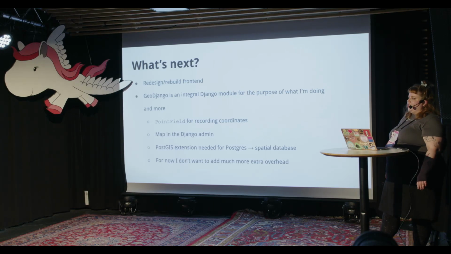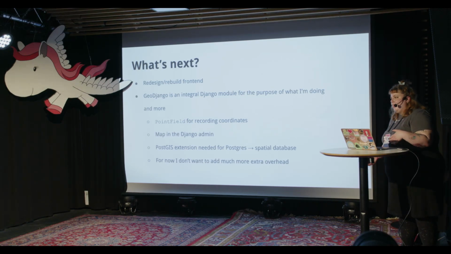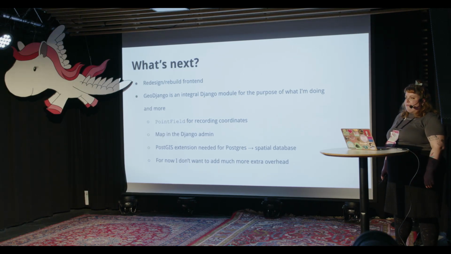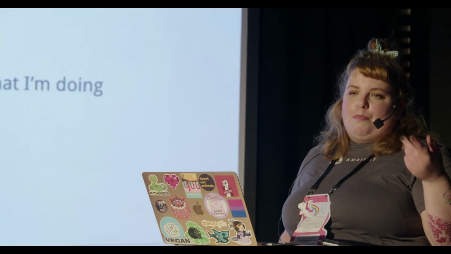However, there are a few drawbacks to it, at least from my standpoint. It does require a spatial database, which is a special kind of database for recording geographic data. First of all, it assumes you are using a Postgres database with your project. Secondly, you need to add the PostGIS extension, which transforms your database into a spatial database. For now, I already have a lot on my plate and I don't want to add much more overhead. But that might be a nice thing to add in the future if I want to do something like calculate the distance between two points.